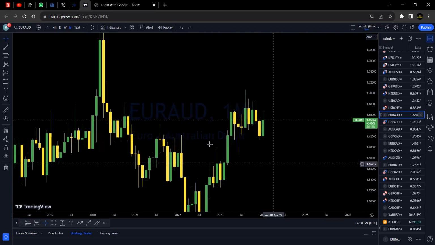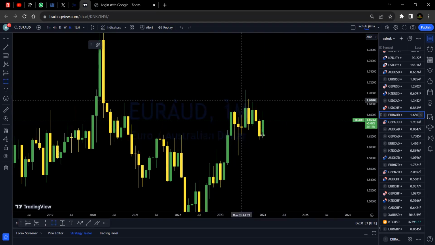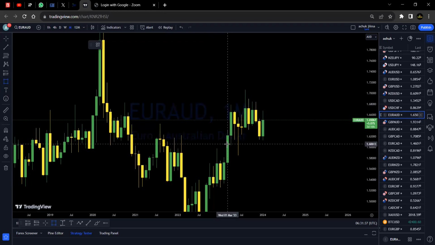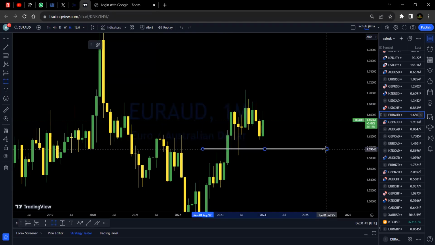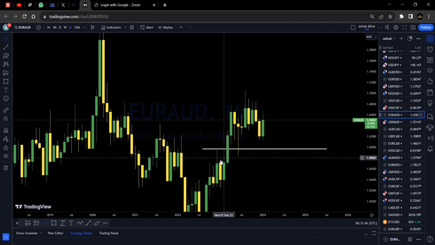Again, looking at this from the monthly time frame, we want to be able to understand our highs, our lows. So where did the market break out? Because if you look at this on the monthly, it is all a range. But if you start looking at it from here, you see this candle here. This is the candle where we had the breakout. Okay. So on this breakout, we had support here when price came to retest this. So you need to look for a strong candle breakout.